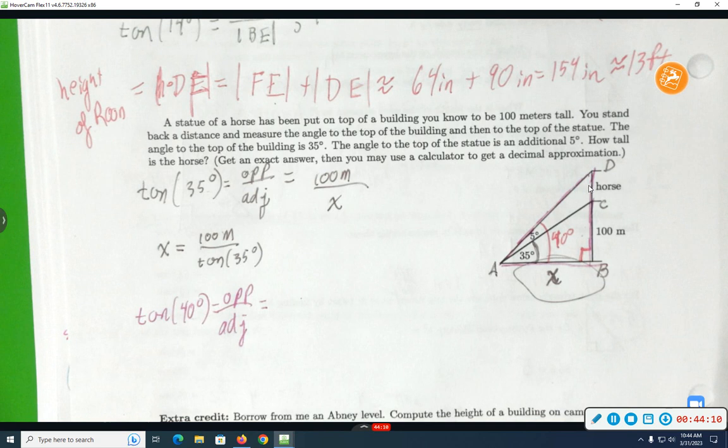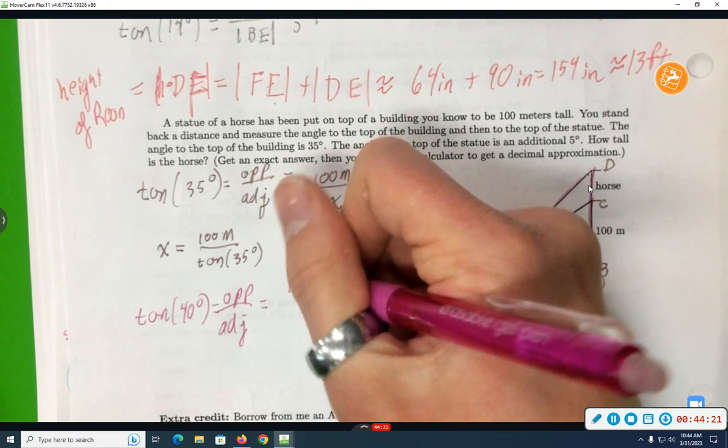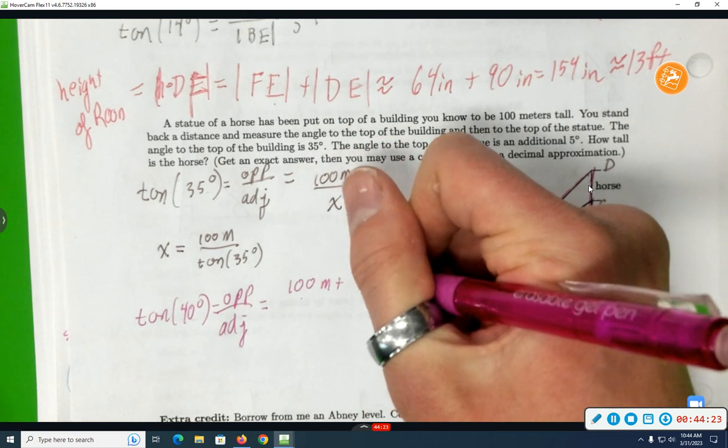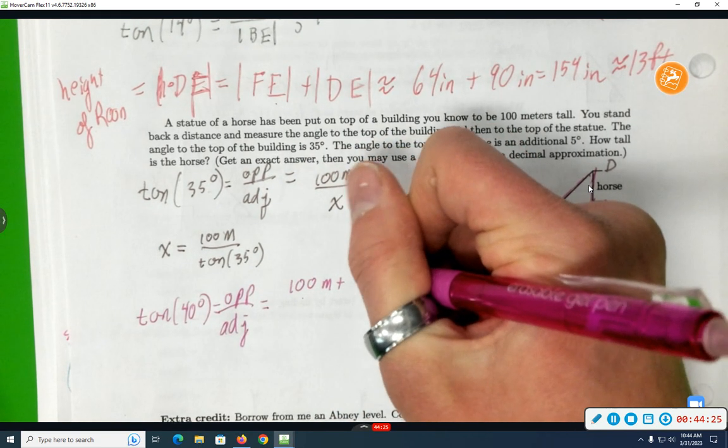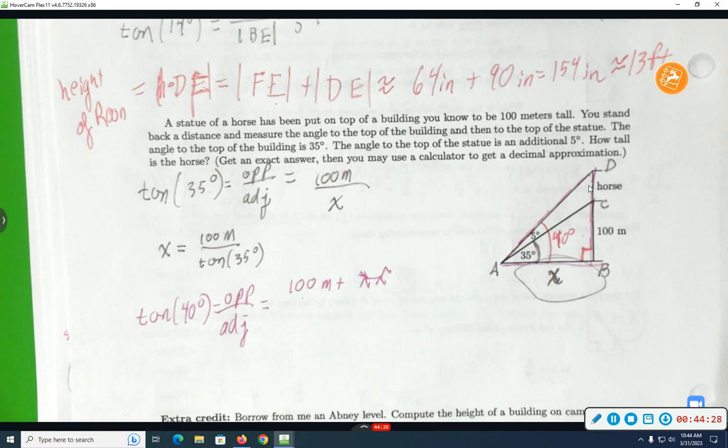What's the side length opposite? 100 plus force. If you want to make up a different variable name than force, then do it. Plus force. Don't do that on your own. That would be impossible. It's at best a funny gag right now.